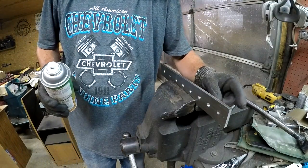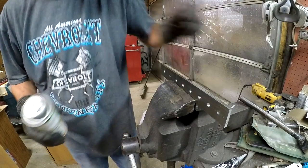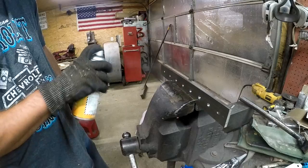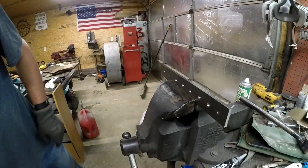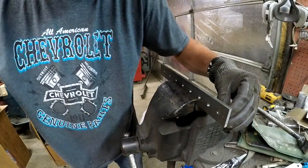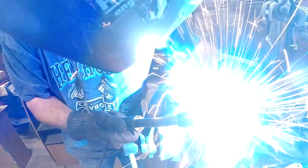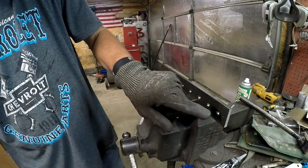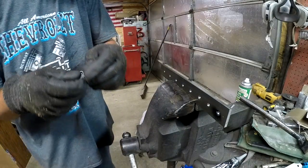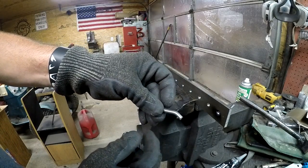Stuck one of these inside of here, and I've got it sunk in maybe an eighth of an inch. I'm going to put some no spatter spray on here. I'll just tack them in for now, and then I'll flip it over when I get them all in here and weld it good and solid. And if you're wondering, all I've done is put this in the vise and hit it with a hammer, and that's how I got that pinned.